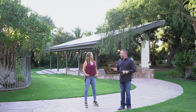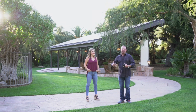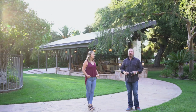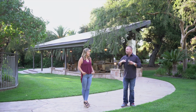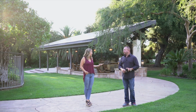Again, some things that are really important here. Months of preparation for some houses. Why? Because they need them and they deserve them. We could show you plenty of examples of homes that should have been and deserve to be updated and upgraded and just really, you know, the little details taken care of, but they weren't. They didn't get the prices they deserve. The homes didn't get refinished because a lot of buyers don't go in and do the work that they should. They're afraid of it. It's overwhelming sometimes unless you know what it entails.